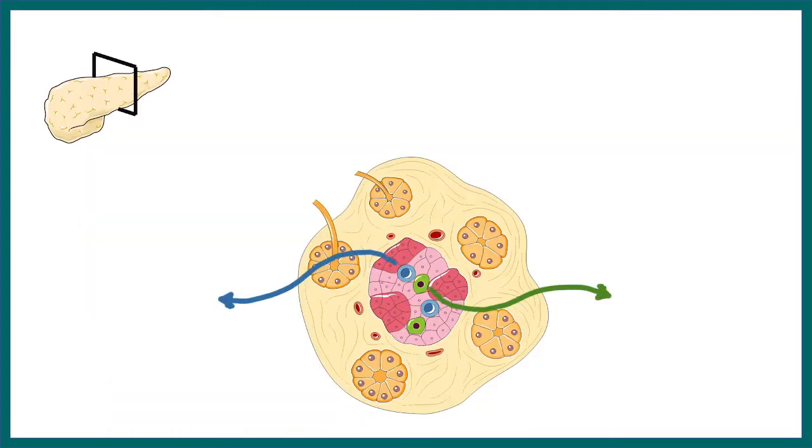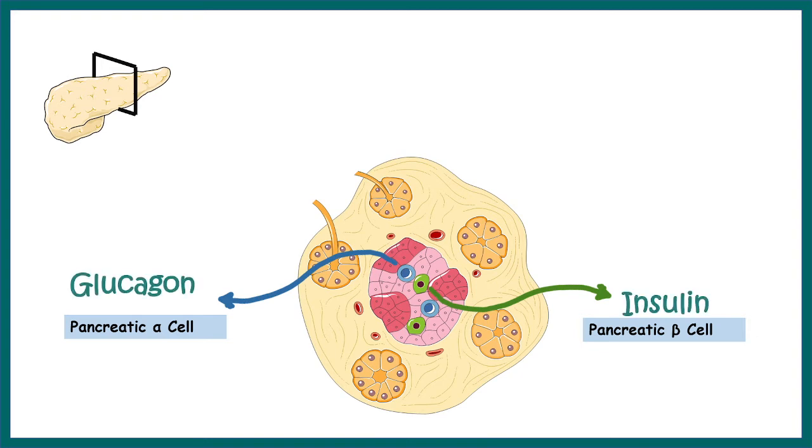Now we understood that there are two types of hormones produced by pancreas, at least two major types. We are kind of ignoring the somatostatin because it's not in NCERT and not mentioned in details. So the major hormones from pancreatic alpha and beta cells are glucagon and insulin. Both of these have a huge role in glucose metabolism.